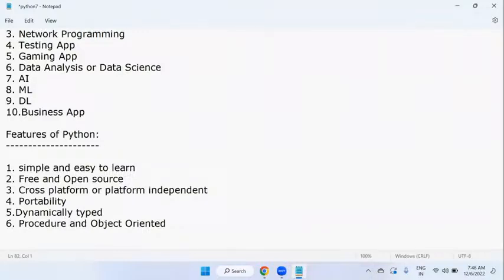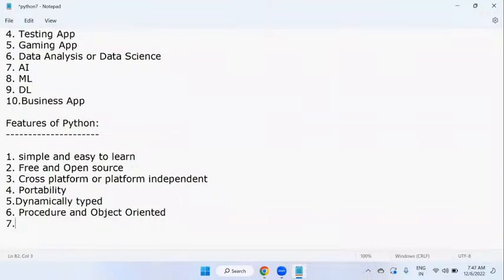And as I said, Python is a completely extensible language. Extensible means we can use other language programs in Python. That means if you want to use C language code or Java code or .NET code, you can extend it with Python. The main advantage of this extensibility feature is we can use already existing non-Python code in Python so that we can improve the performance of the application. If you have already written code in C language, you need not rewrite it in Python. Directly we can extend that.